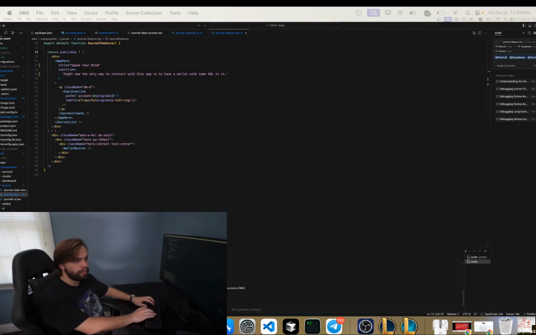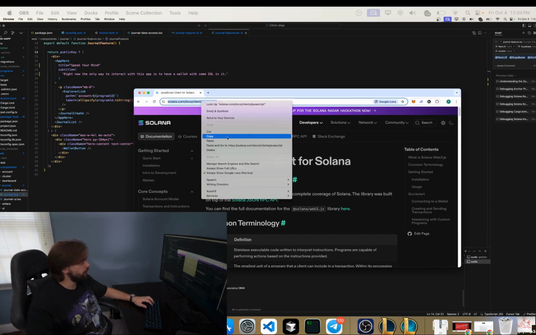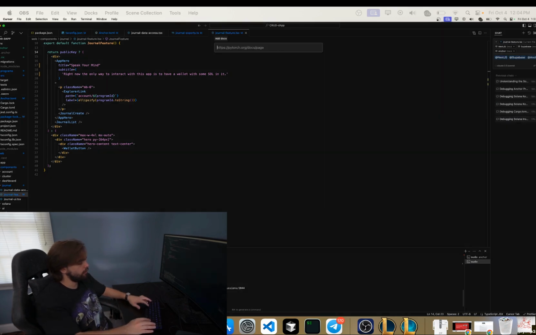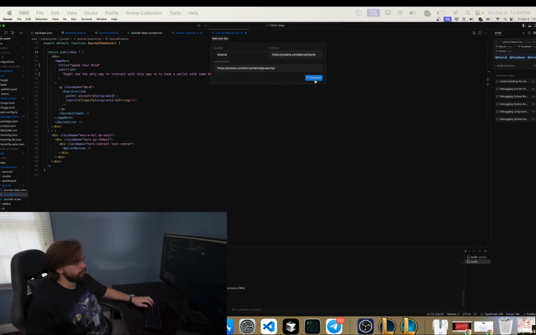And the other thing I need to do is add the Solana JS documentation. And pull it up here. And once again, I'm going to do the last thing, which is add a new doc, adding a link in for the JavaScript version.